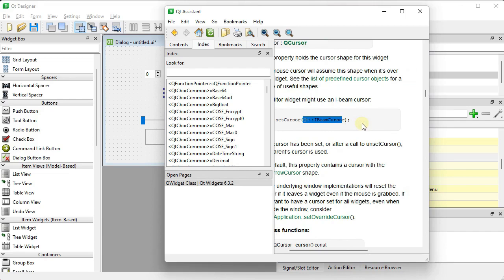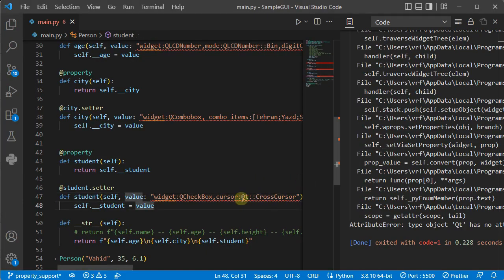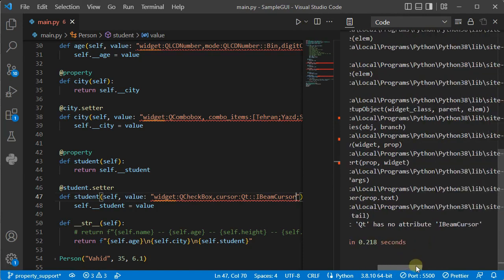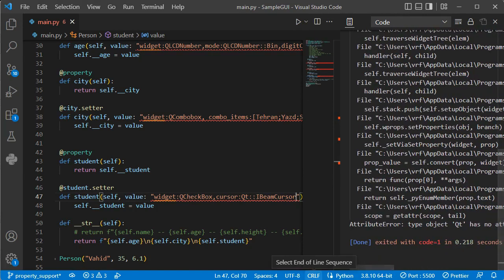Maybe in PyQt it changed or it moved to some other place, and I should check it very soon. Let's do what's cursor. Okay, and this one also is not working. Let's check the problem.